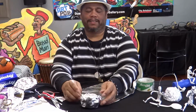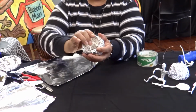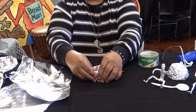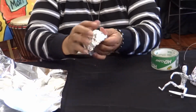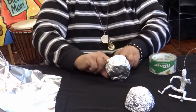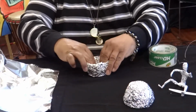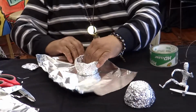Now, this is what's cool about this pot. See, it looks kind of thick and moldy, but since the foil bends so easy, you can spin it around so the pot takes on a nice little shape. Now, right now we're not concerned about painting or anything. This pot versus this pot has a more rounded edge because I stuck it inside here. And if I want to get this flattened down some more, I can roll it around the table, take my fingers, press it on the inside. If I want it stronger, I can add another layer of foil here.